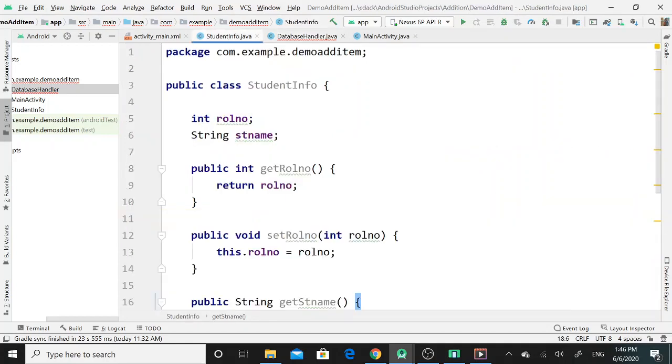Since I have created a StudentInfo class, and here two variables, roll number and student name, along with their getter and setter methods are defined and declared over here.